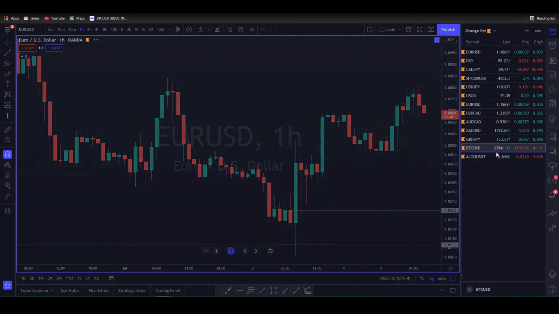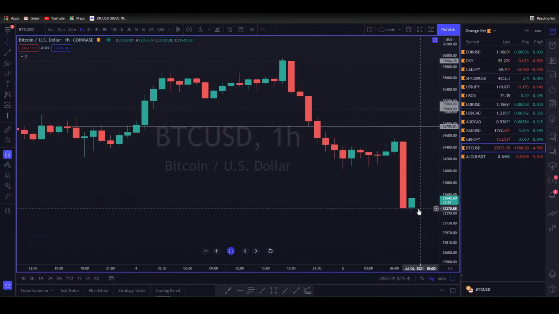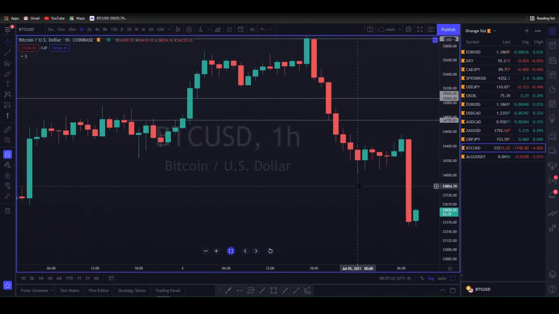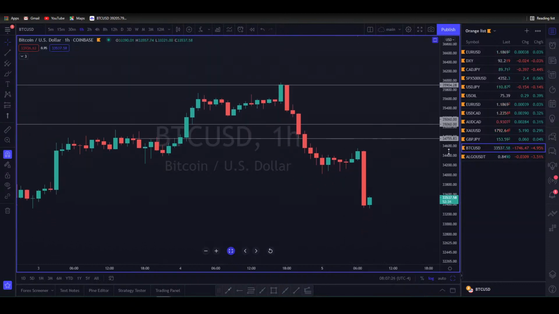Let's go back to Bitcoin. So Bitcoin has been selling off ever since Biden said that stuff yesterday. I don't know what's going on. It is the day after the holiday, but today is a bank holiday, so no banks are open. Generally when that happens, you don't have a lot of volatility, and you don't get much volume. Today we're seeing quite a bit of volatility in Bitcoin.